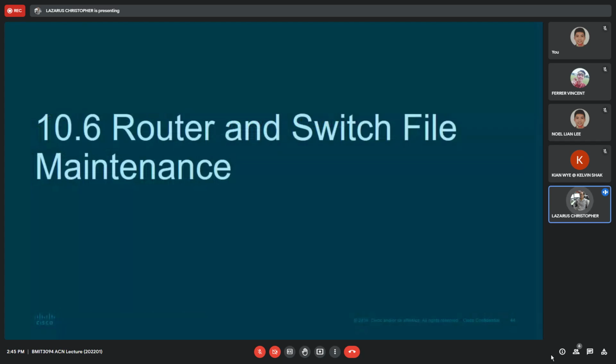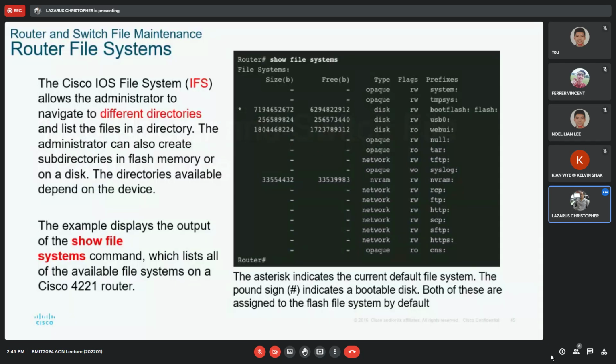Right, so let's have a look at router and switch file maintenance. About the file system, if you're inside the real hardware, you can actually change directory. I think the Packet Tracer version also, they simulate the directory in the IOS. As an administrator, you can create folders.